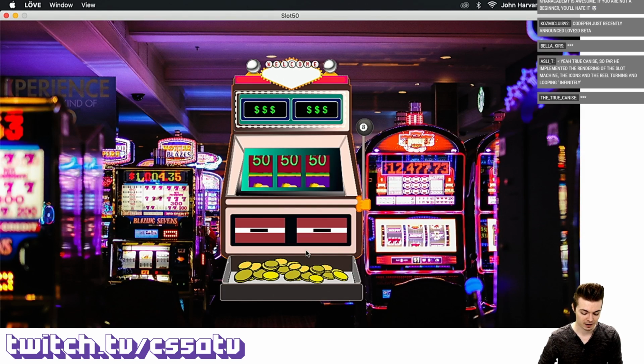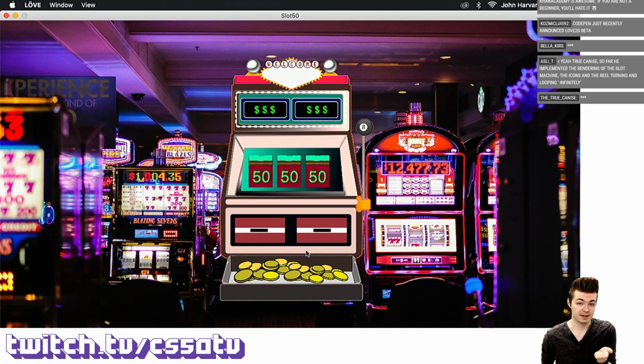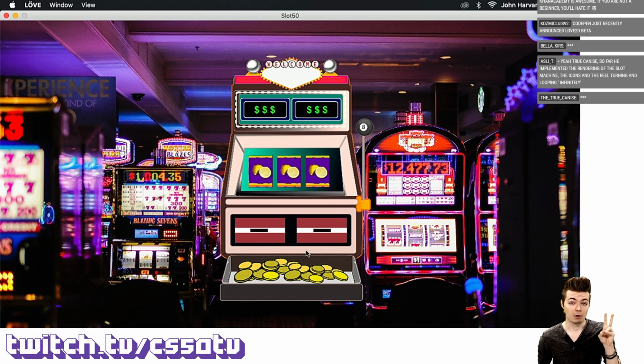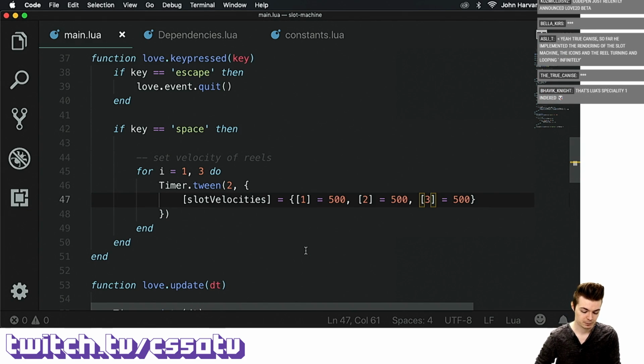But now, if we hit spacebar, notice that instead of starting off immediately really fast, it interpolated the value in slot velocities from 0 to 500 over 2 seconds. Pretty cool. All right.